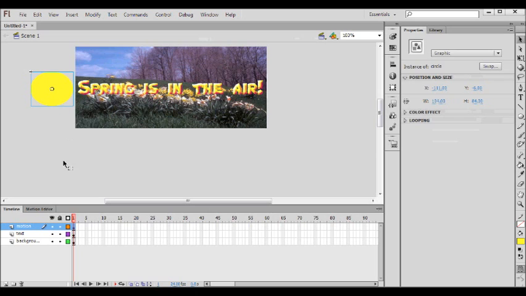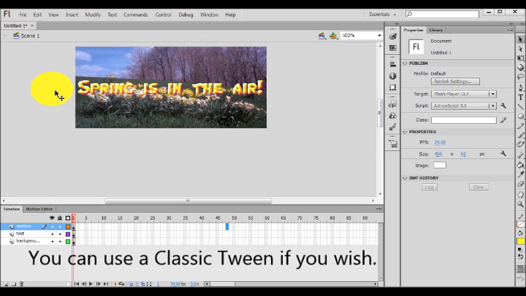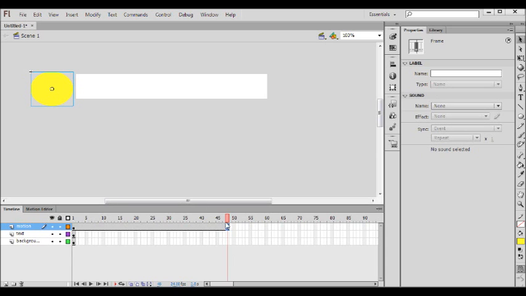All right, now it's time to make my motion tween. Well, how long do I want the animation to last? So let's say it's going to pan across for, how about 2 seconds? So I'm going to go to frame 48. I'm at 24 frames per second. I can always adjust my timing later. And I'm going to insert a keyframe. Oops, I'm not inserting a keyframe. I'm inserting frames. I'm going to hit F5. I want my animation to continue to frame 48.